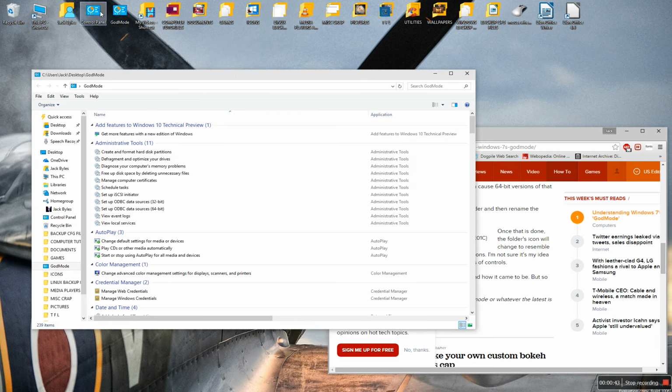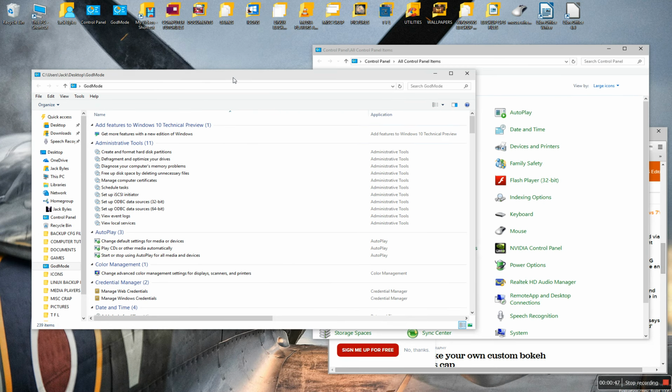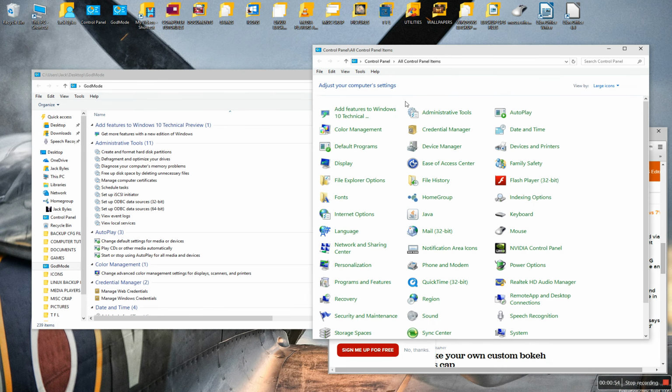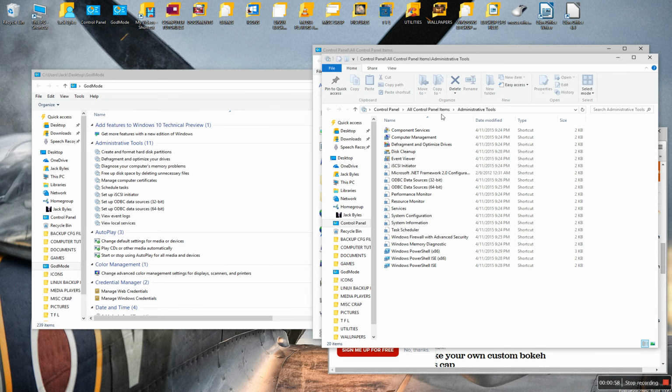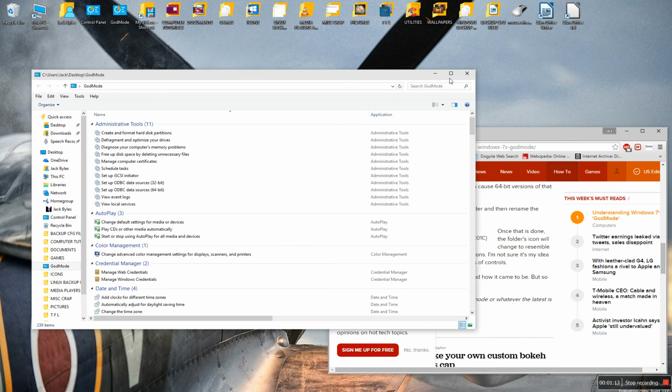So instead of having to go to the control panel, let's say I wanted to edit the services that I have running. I would have to go into control panel, and I would have to know first to go into administrative tools, and then I would have to go into services. So it's all of these steps, and maybe you don't even know where to go. You can edit your services, you can do this thing, but you don't know where exactly to go. So this puts everything in one place.